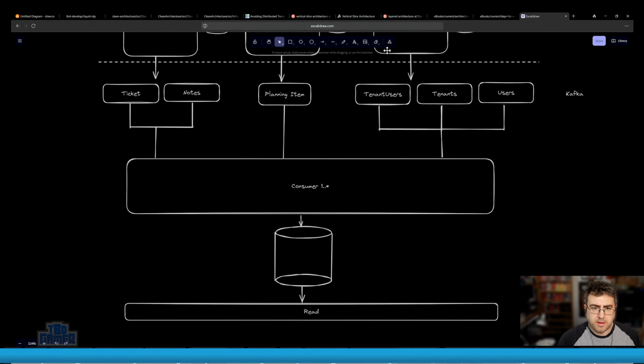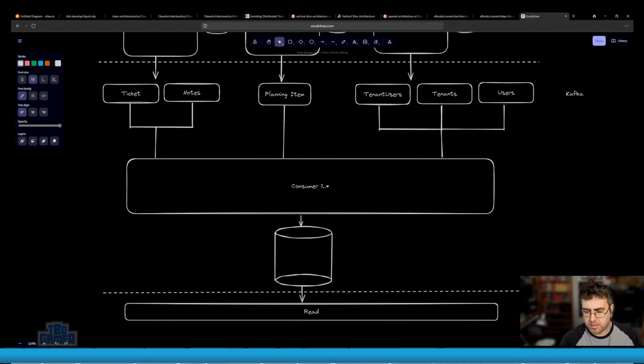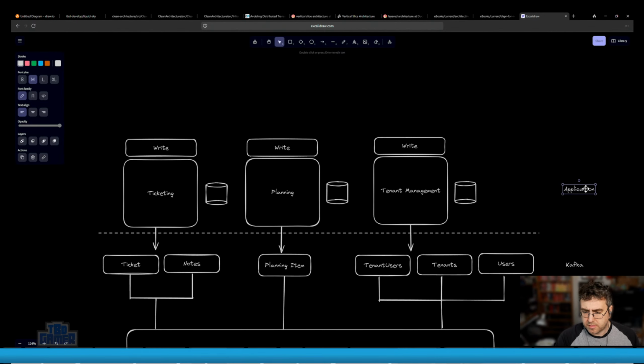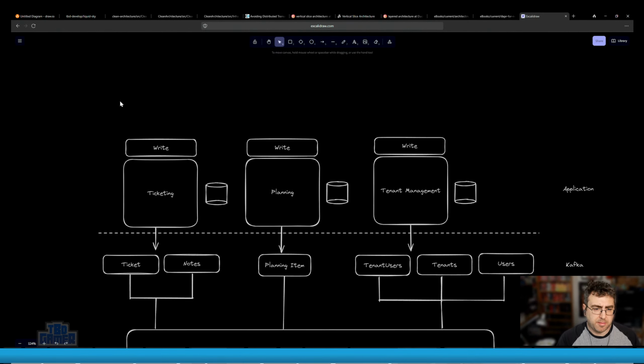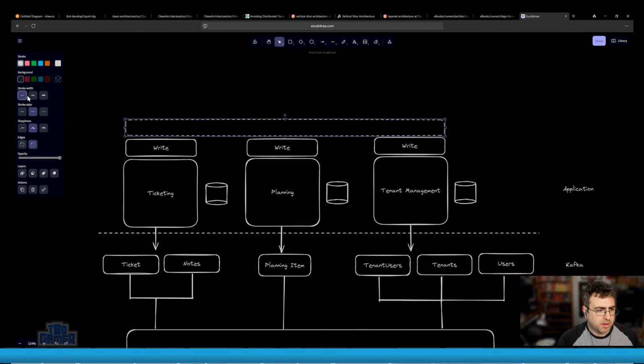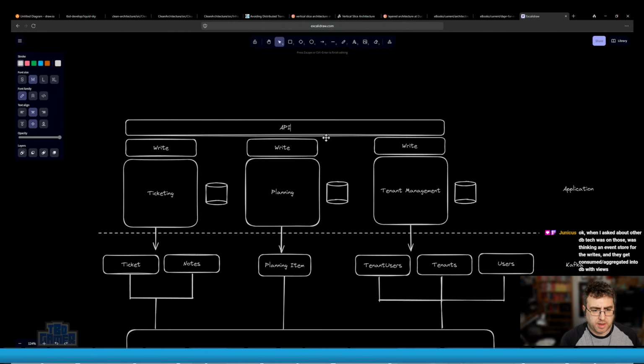And then this is, right. So the application layer, APIs come in, right? And again, from the outside, it would actually look more like, let's do it this way: APIs.